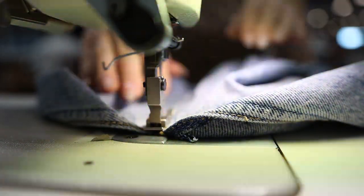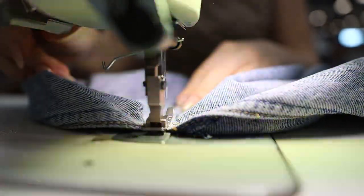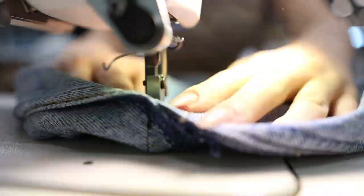I'm using a sewing machine with a one needle stitch, so it's just a straight line, and I'm just going to connect it, and that is it.